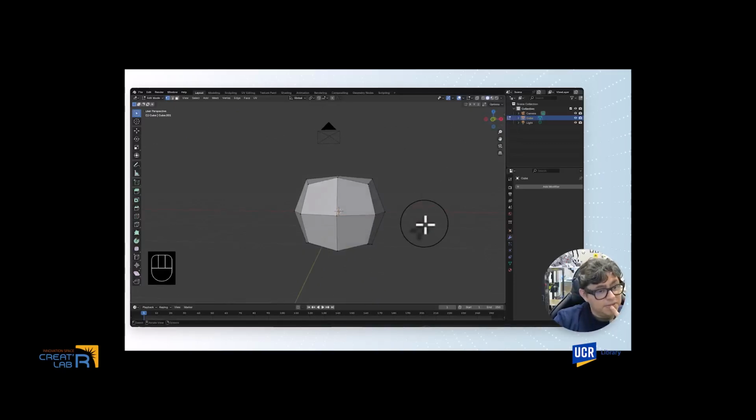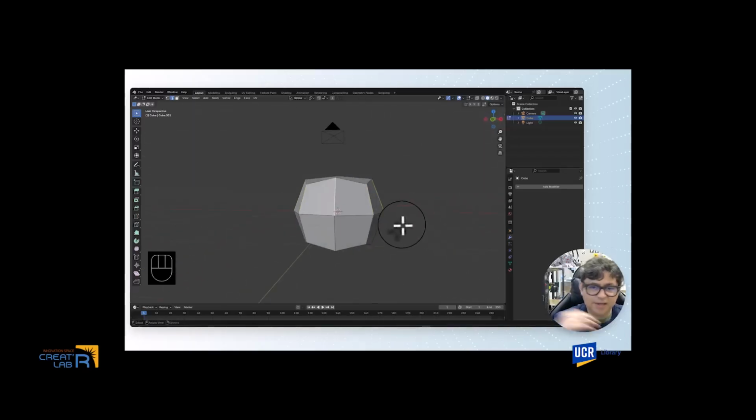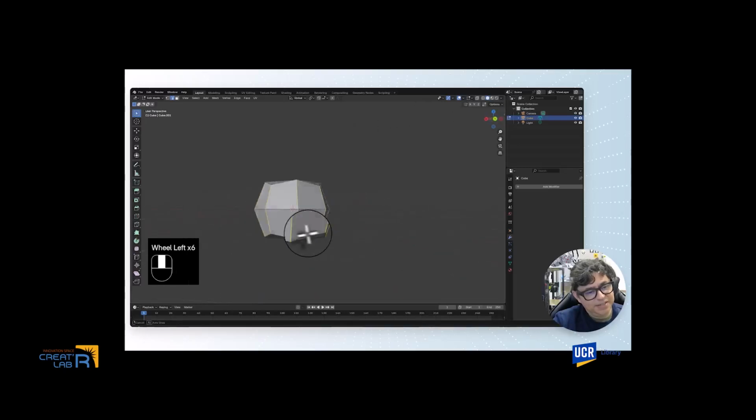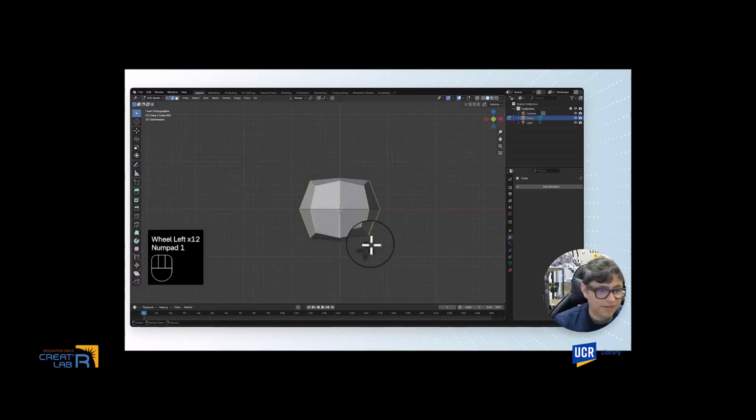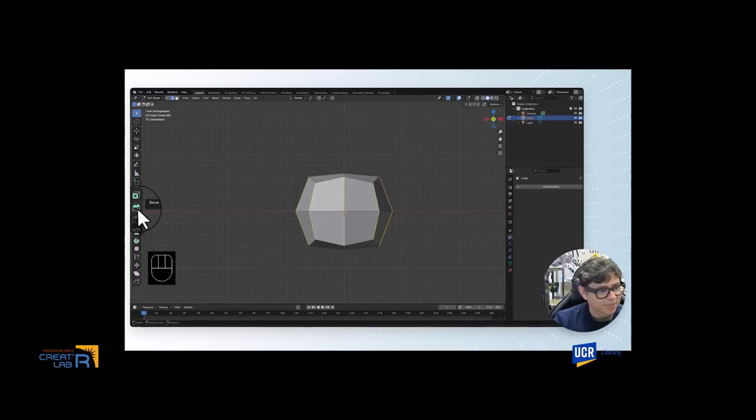So now what we want to do is go to edge selection on the top. We want to select all of these, but it's going to take a long time to shift select and keep rotating, unfortunately. A shortcut to do this is Control Alt Shift, and that selects every edge along the area where you selected. If I do that for the bottom again, it automatically selects all the edges that are lined up with the edge you selected. So now I have them all selected. Go to bevel on the left.